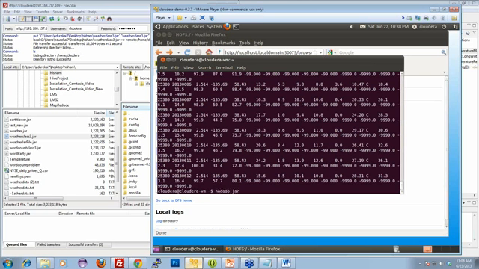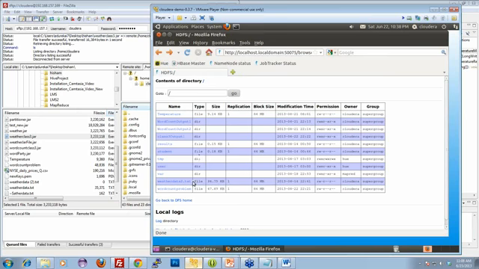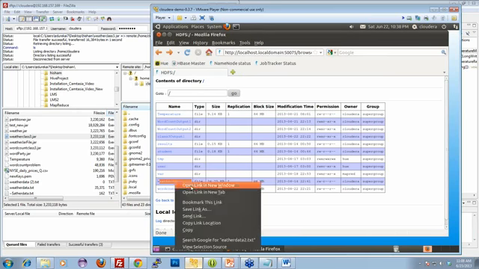Then we do the Hadoop jar, name of the class, and then the input path. It's a large data set, so let me find the path.